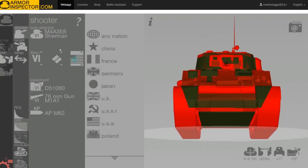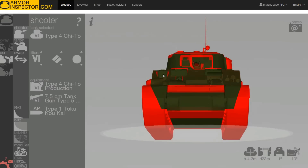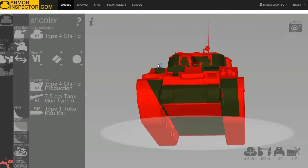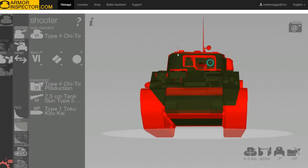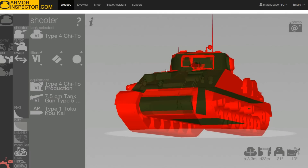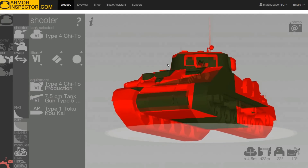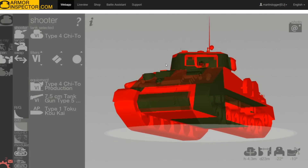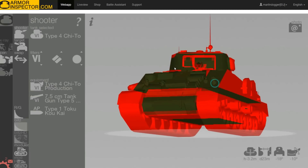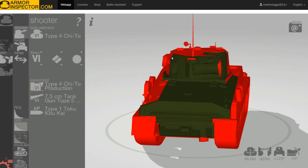Swapping to tier 6 — getting the Chaffee out again because that has the best penetration value on a stock gun. Even that one, if you wiggle it around and drive it backwards across hills trying to juke shots, bounces on the front plate will happen. That will be the name of the game: hold-down, angle it. Don't overangle or your sides become open again, like with the T14. Turn the turret just about on the drive wheel — that's the angle you want. Nothing more, nothing less. A little bit of side-scraping will help, and you will be able to create bounces.